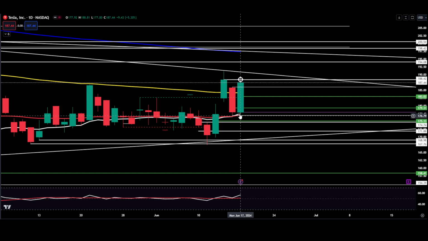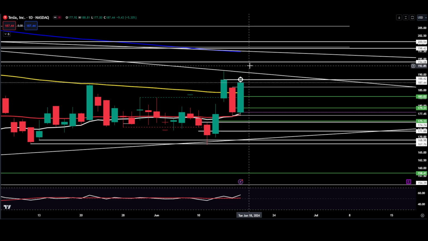But above the 20, above the 50, above the 100, going to run a test on that 200. That 200's up there at 197.39, so right around that same level as our weekly. And so definitely a lot of reason. You can see also right there, right where that 200 is, we have that resistance, that less aggressive resistance line.